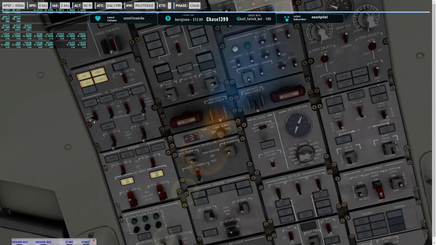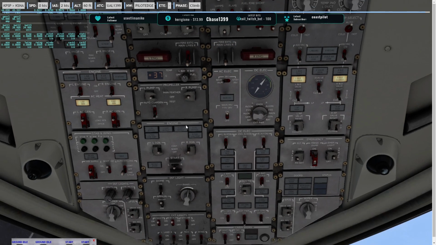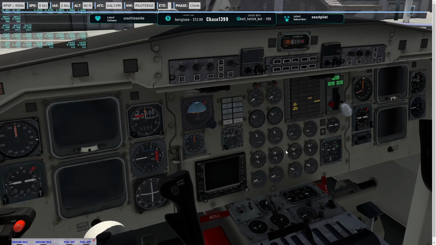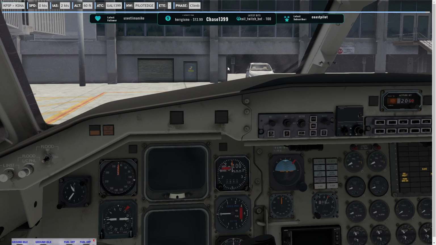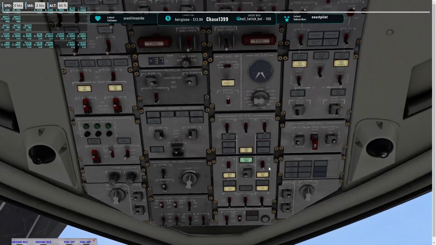And we'll turn off our heat. Recert. Packs off. And we'll turn off the gens. And now we can do fuel cutoff. Flaps are up. Fuel cutoff. Disconnected. Disconnect from PilotEdge. We'll do a replay. I'll turn off the battery.